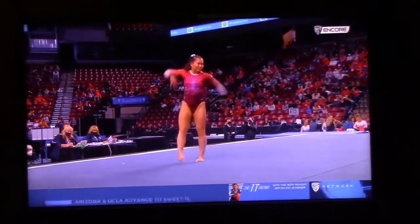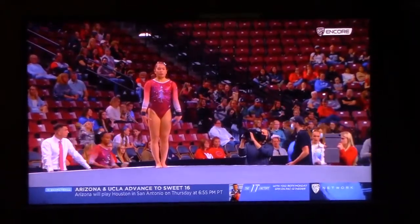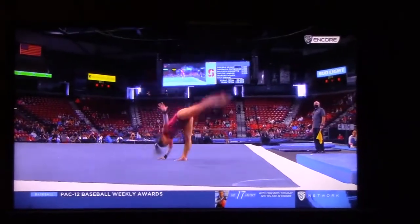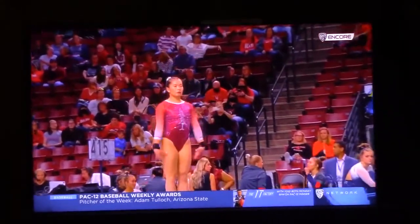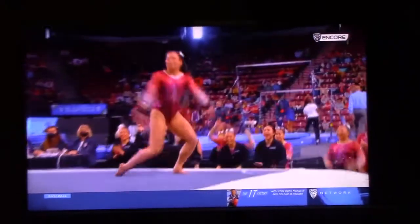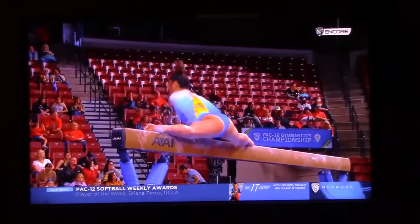Beautiful. Overstretching that straddle jump. Holding that clean landing. Holding on there, finishing double pike. So they're in the books now, over 49. Now they just need Kyla Bryant. So the important thing for Morgan Wong there is now she's taking all the pressure off Bryant, and now she can just let it go.